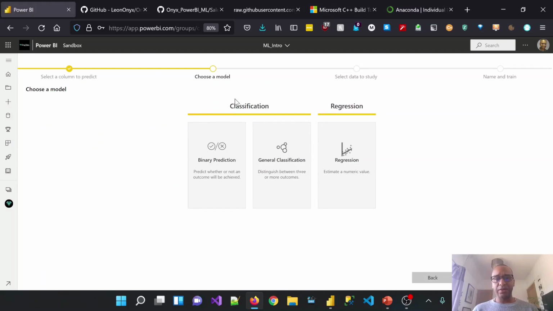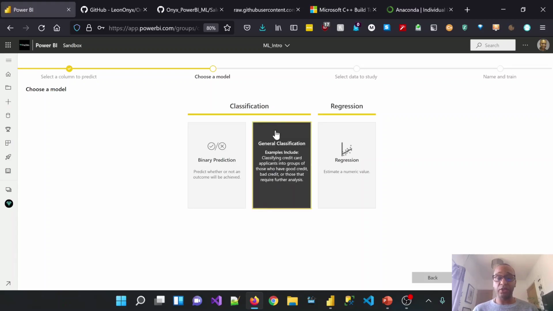Okay, now Power BI Premium or Premium per user gives us a couple of different types of machine learning models to choose from, so classification or regression. Now under classification, we have the scenario which we have currently, which is binary prediction, or we could also have general classification, which distinguishes between 3 or more outcomes.